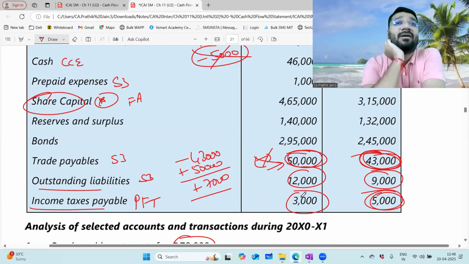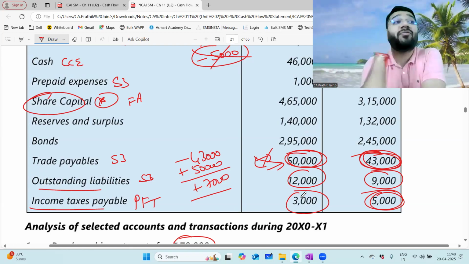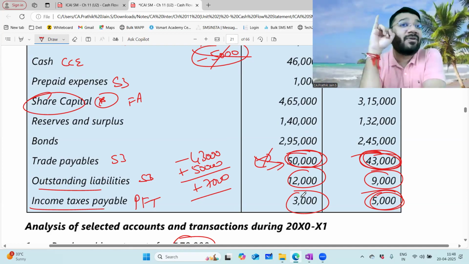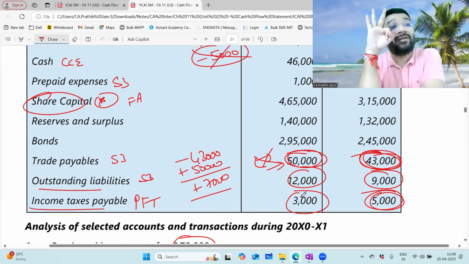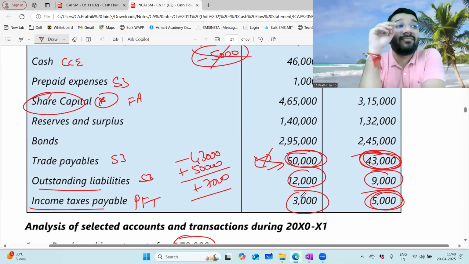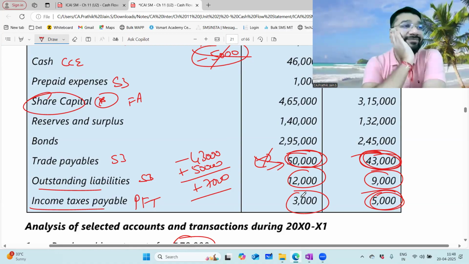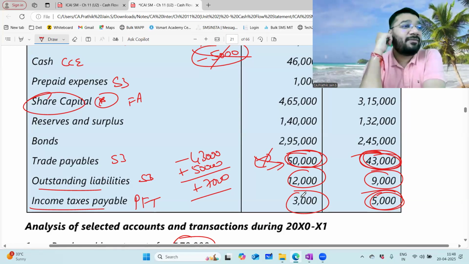PFT means what? This is the provision that I'm creating for tax, which means I have to pay this money to the government in future. What is the meaning of provision? You come to me again in 11th. What is the meaning of provision? Possible obligation. Future outflow of economic resources. But the amount cannot be exactly calculated, so I'm using a reliable estimate to calculate. I'll give the name. Which name do you want? Any name you can open. Provision for tax, income tax payable. PFT and income tax payable are both the same. These two are the interchangeable possible names.